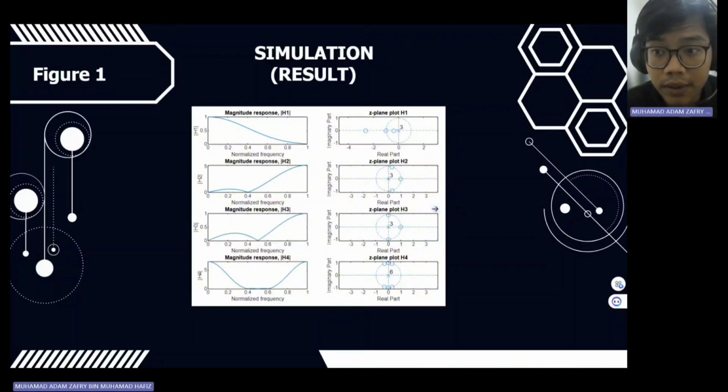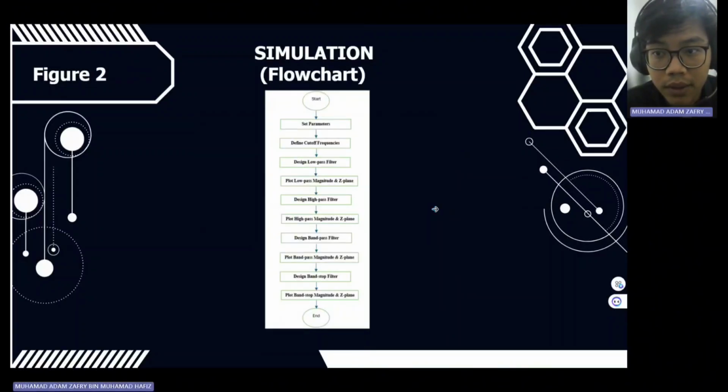Then we go to figure 2. Okay, this is the flowchart for figure 2. A little bit different from figure 1 because we just add cut-off frequency, only cut-off frequency for each filter.